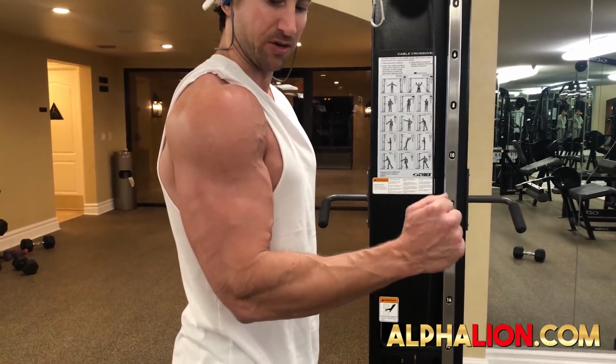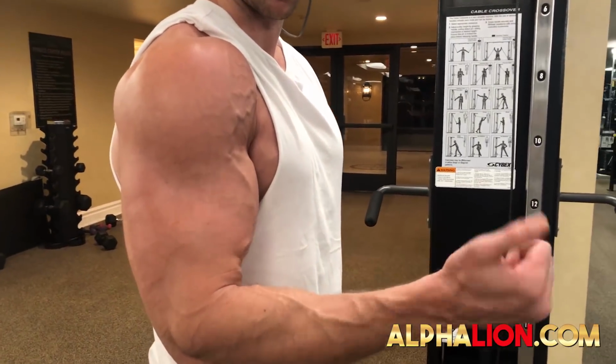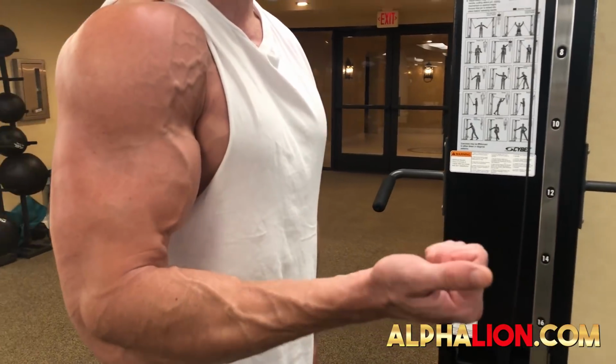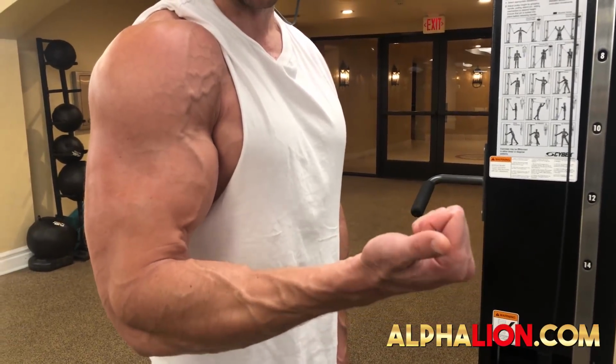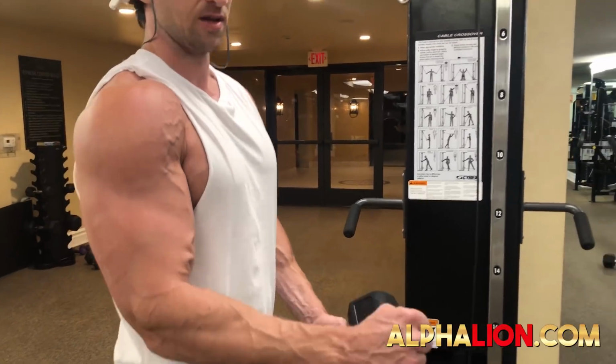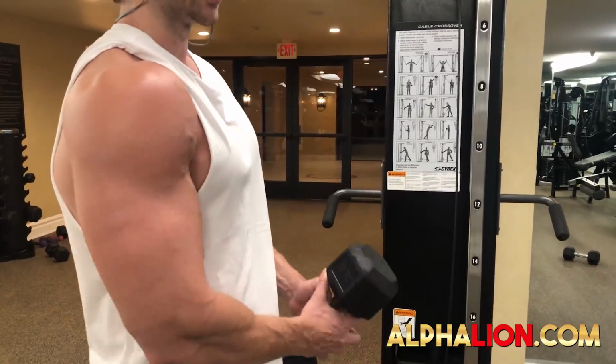I'm not doing a curl. I'm not doing anything. All I'm doing is rotating my wrist. Look at that. See the bicep move? So this is actually a great way to further activate our biceps while doing curls. So watch what we can do here when we actually flick the wrist out. You're gonna turn that wrist out towards the apex of the movement.